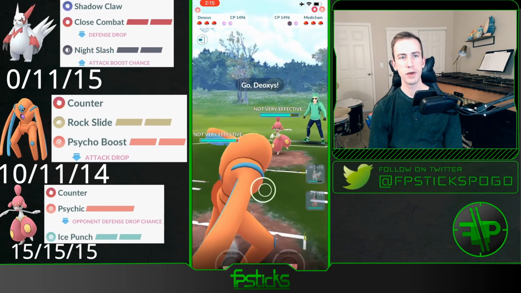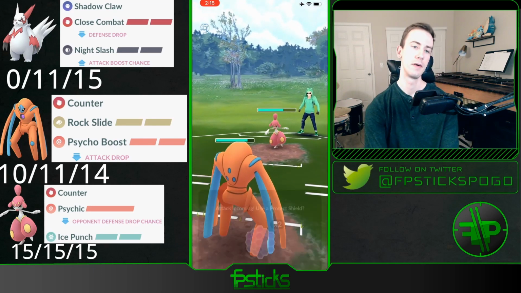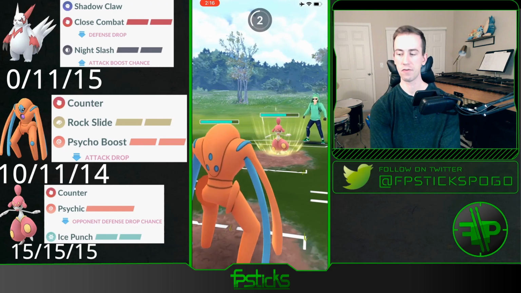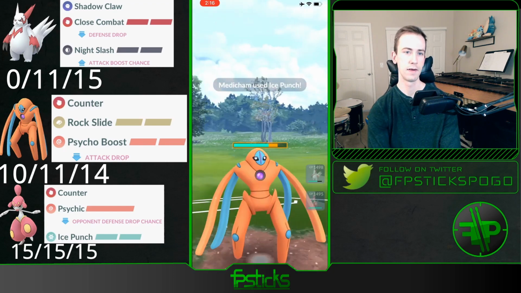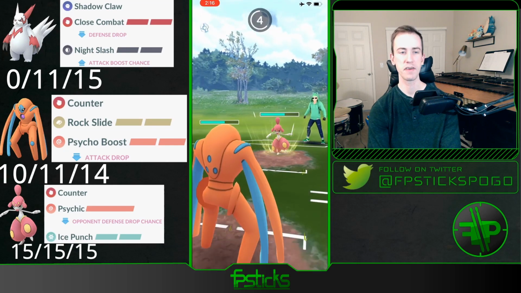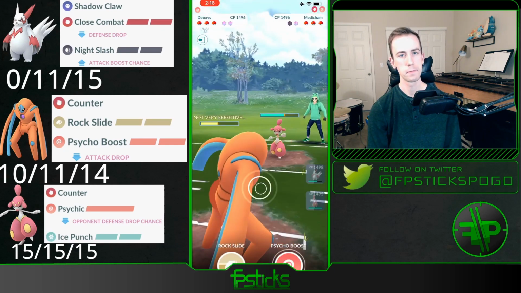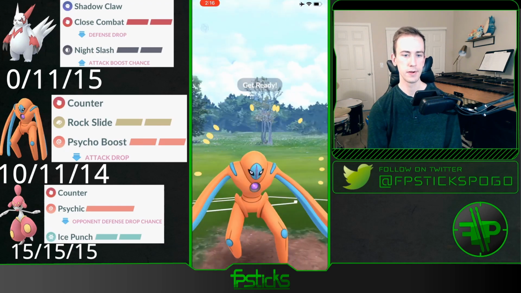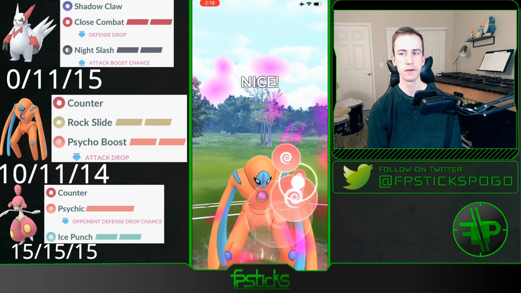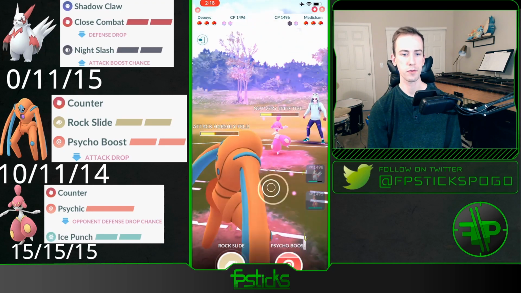I'm going to switch into my Deoxys here. I'm very surprised that they shielded their Medicham. I need to preserve my ZANGOOSE for their Drifblim at all costs. And this Deoxys against Medicham matchup is fairly favorable for Deoxys, even though I'm not running Thunderbolt. That's totally fine. I'm going to throw a Psycho Boost here, and then probably farm some more, and then rip off double Psycho Boost.